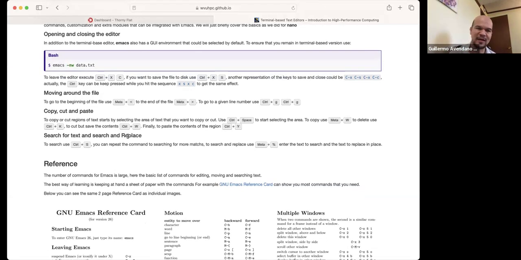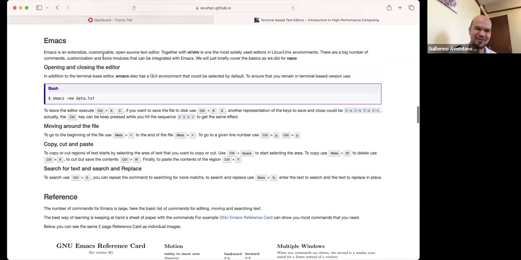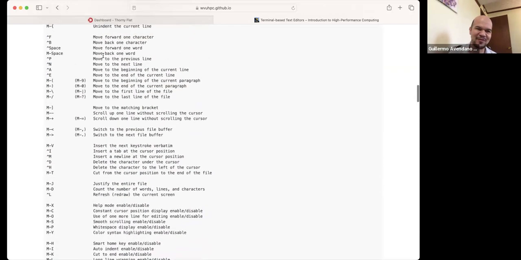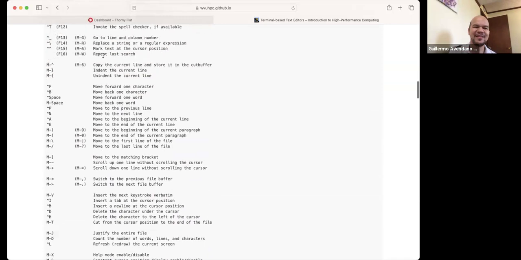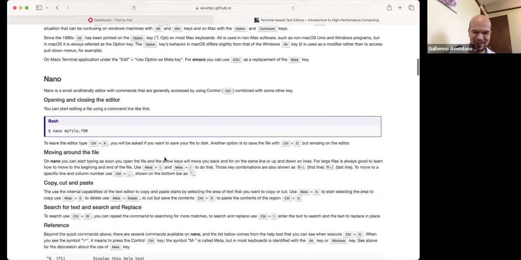So again, the skills that you need to know are opening and closing the editor. Closing is not as trivial as it is on Nano, which gives you the control key for exiting the Nano.